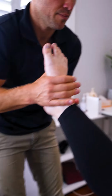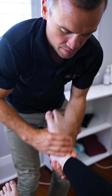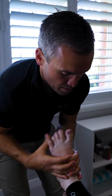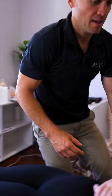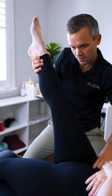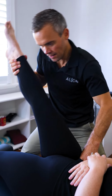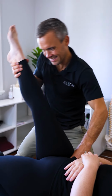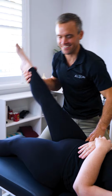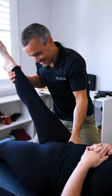Okay, brilliant. Now bring your toes up, that's the one. Good, good. And through your toes up. Nice. Good. And just have a look at your hip flexor muscle. So try and just relax the abdominals, there we go. That's the one. It's a pretty brutal muscle to release this one. Are you okay? Yeah. That's the one.